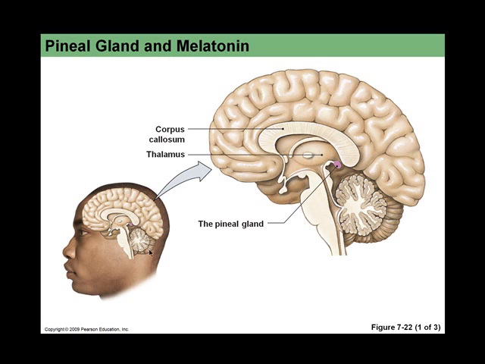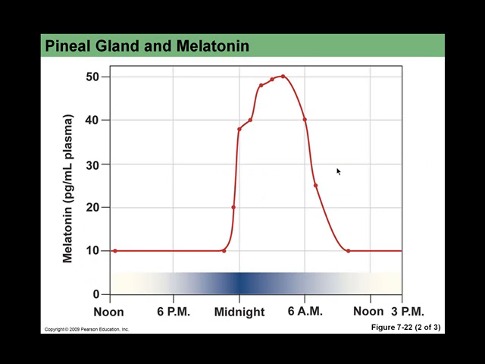So we see again the midline section of a brain inside this individual's head. And you can see the pink pineal gland here between the cerebellum and the cerebrum. The hypothalamus and the pituitary were here, as you recall. Above the hypothalamus is the thalamus. Above the thalamus is the epithalamus, and there's the pineal gland. The pineal gland is responsible for the synthesis and release of melatonin. It freely passes into the plasma as it's synthesized.